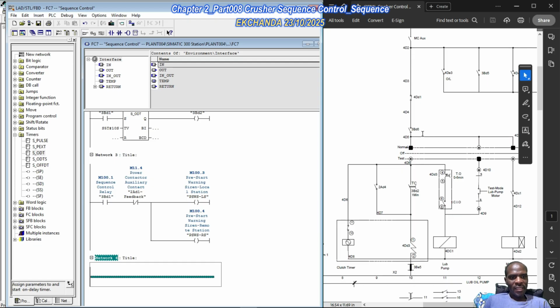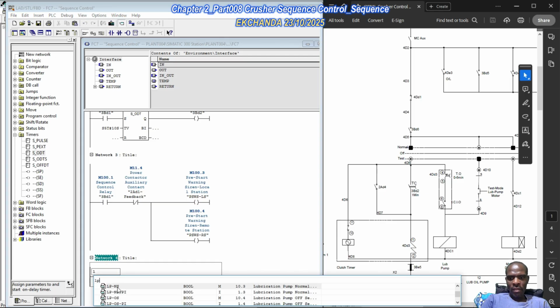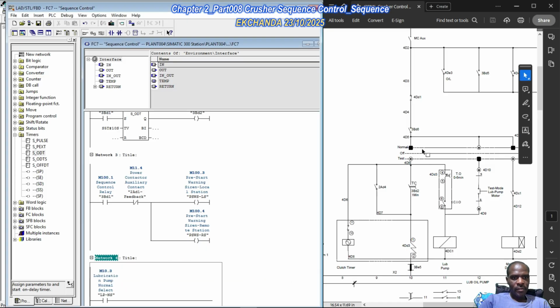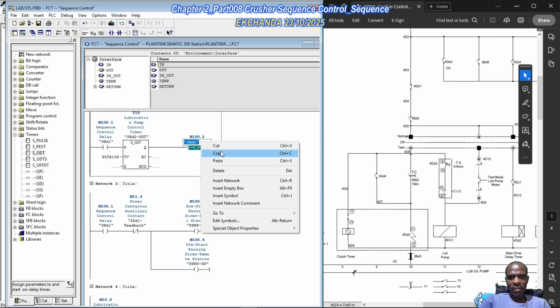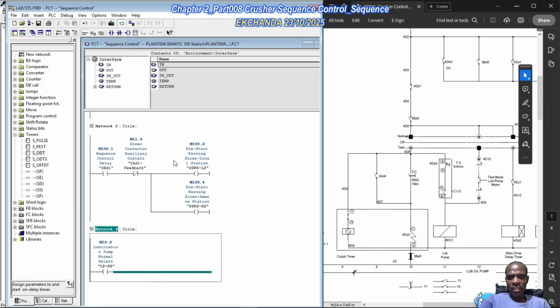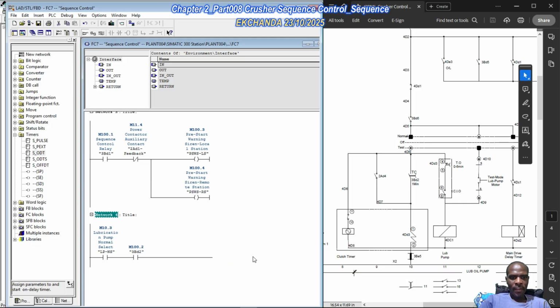So the normal select and the test select. So the first position we'll choose is the normal select position. Okay, so we're going to get a normally open contact, and then we're going to say loop pump normal select. Okay, so we're past this position. And then we're talking about 3BD2. So 3BD2, we need this address here. As an on delay contact, it needs to be open, and then paste this one here, and of course, which brings us to this position right there. And then that's where we have the clutch timer, right?